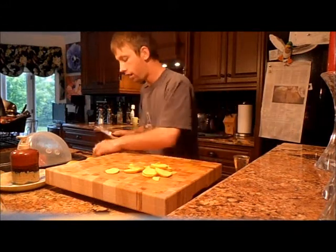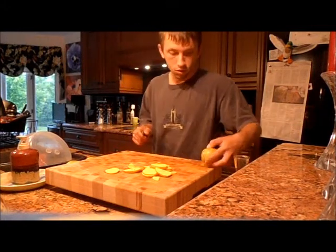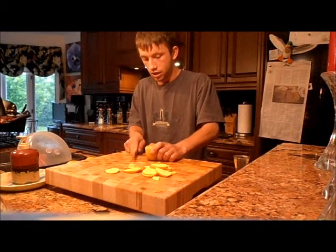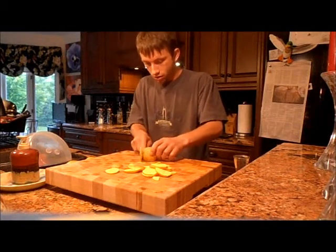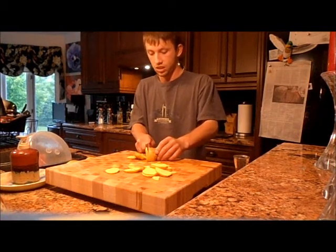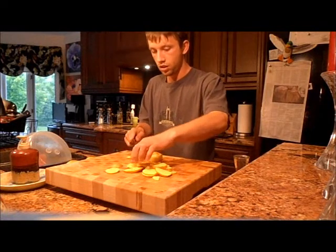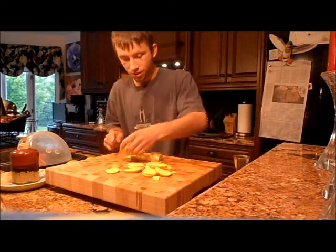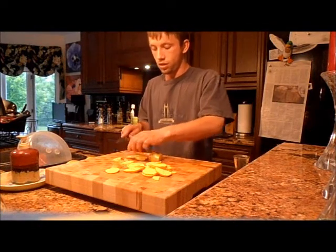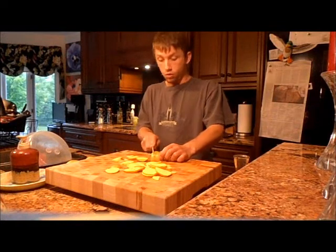One potato down. Four more to go. I only have five potatoes in the fridge, and I did not get any more. There we go. Now, the thinner you cut them up, the easier it is for them to cook. Less surface area, you know, nerd 101 moment.